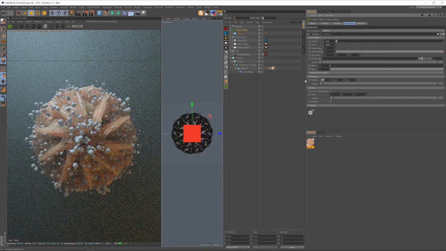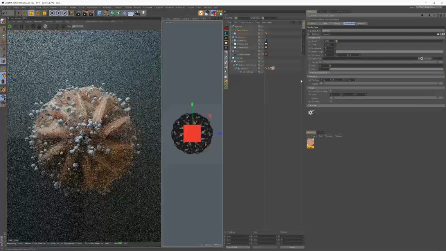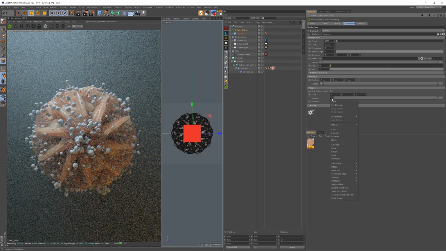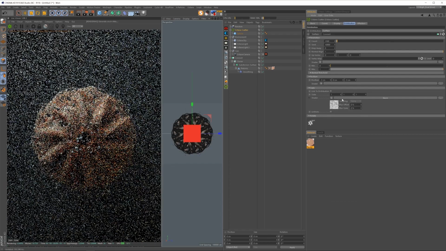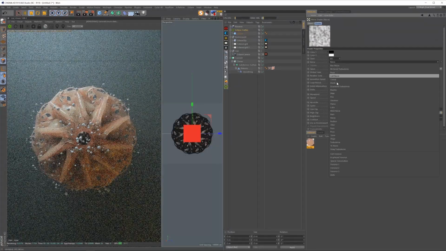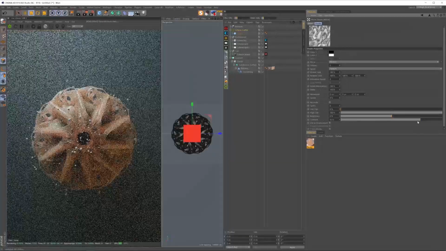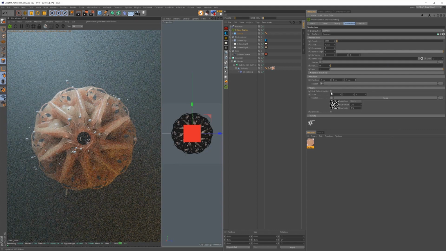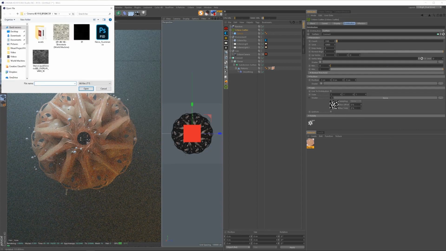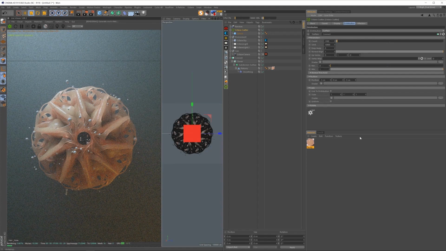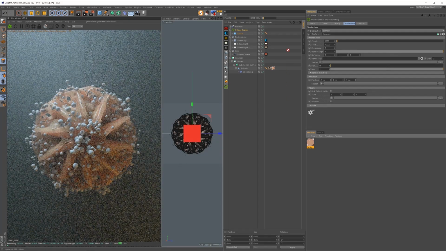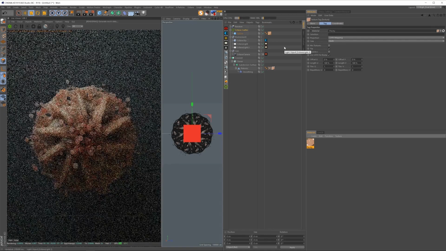And with the position, I believe this helps it stick to the surface a little more. I think for the scale, I may have used a noise for that. And same thing, I like to use electric. Maybe. Oops. Go ahead and clear that for now. It looked better the way it was anyways. So we got the basic idea there, and then again we just use the same texture.